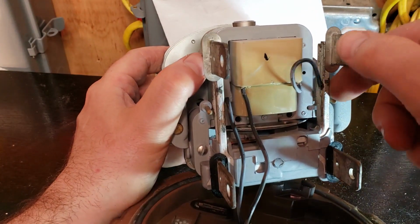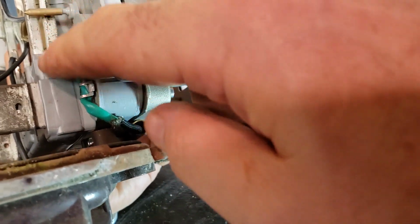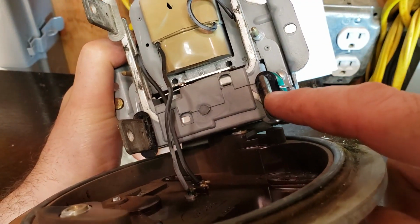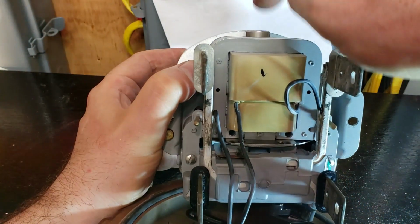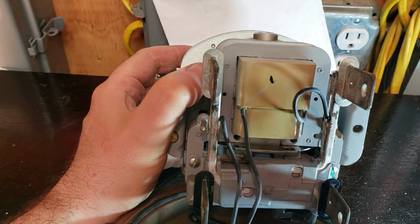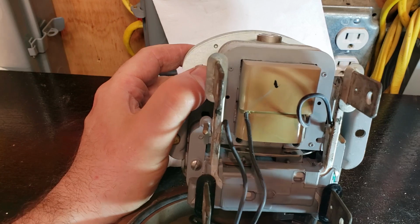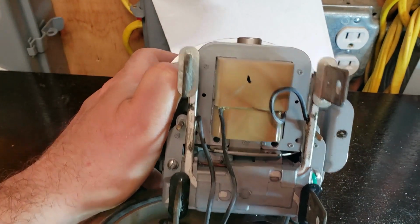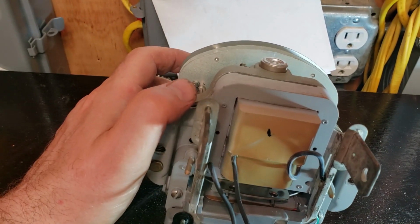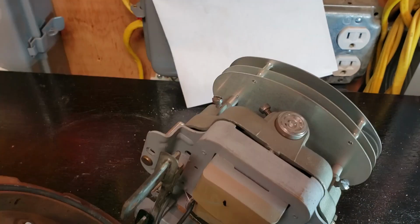Because this is hot, and then it looks like it's connected straight down into the house. And all this does is just measure it. It just turns the gears. So that I can't figure out. I guess what we could do is, let's see what we can figure out.